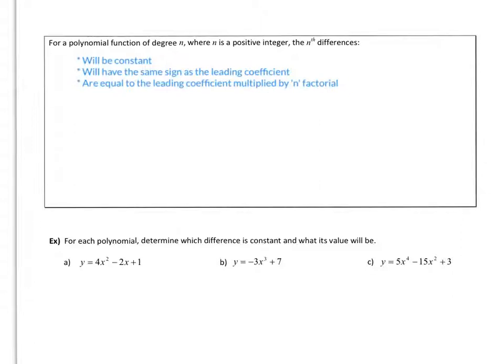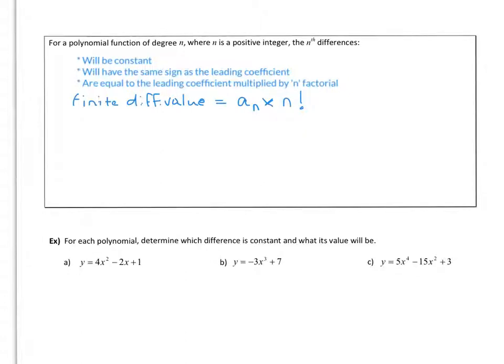And by this, what we're saying is that the finite difference value, so diff is my short form for difference, the difference value is equal to the leading coefficient, which we know is a subscript n, times the degree n factorial.